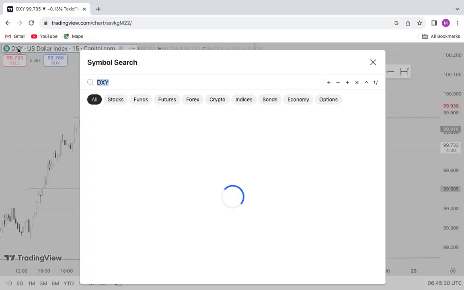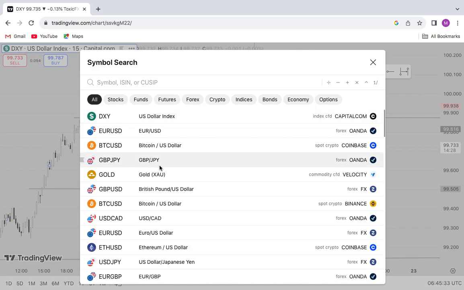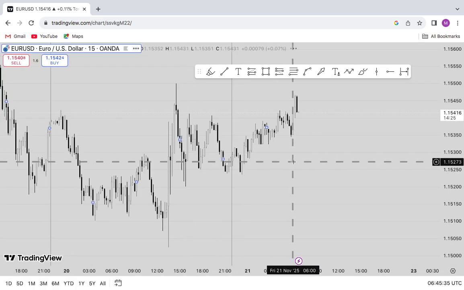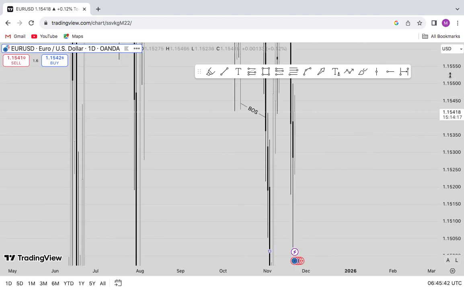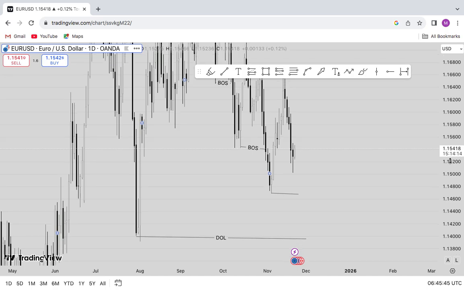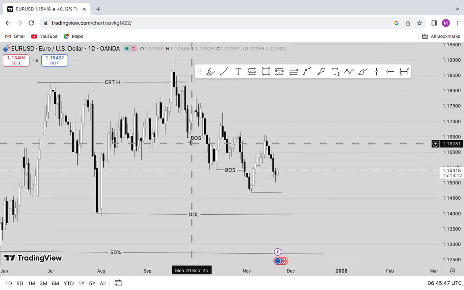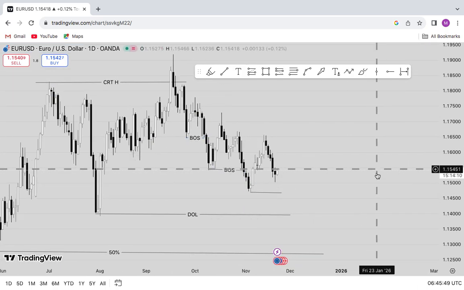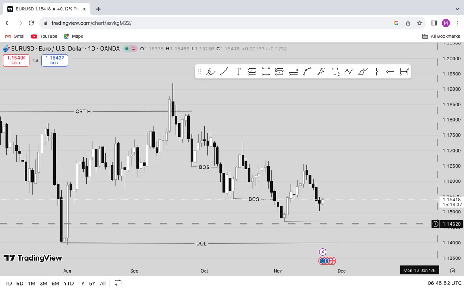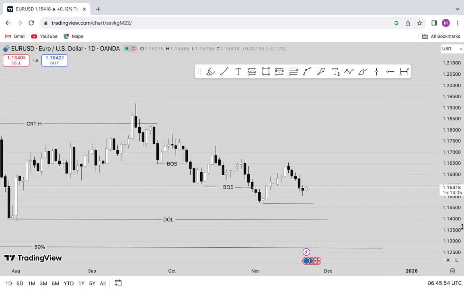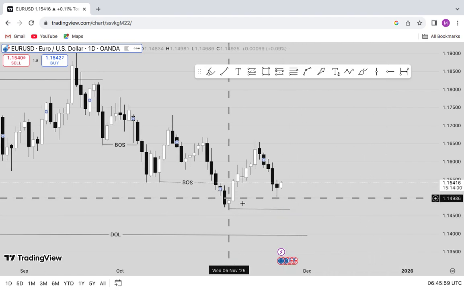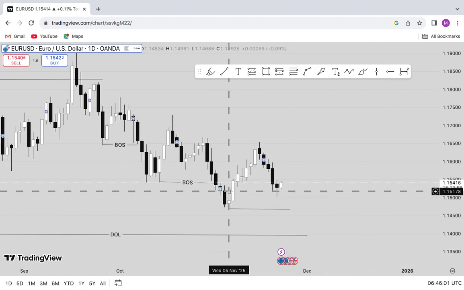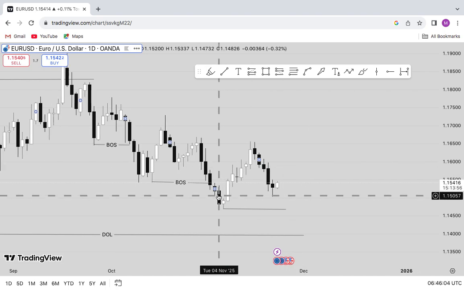So going straight to EU. As you can see, this is EU, and let's go to the daily time frame. As you all can see, this is EU on the daily time frame, and we have been having break of structures to the downside, and we had this move here. So we have price reacting on this fair value gap and this breaker and this other block, sorry, fair value gap and order block sitting here.